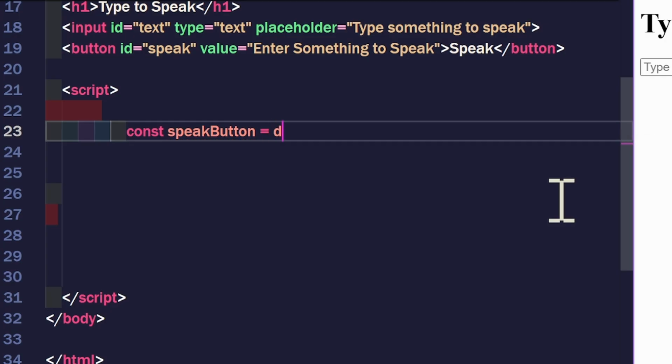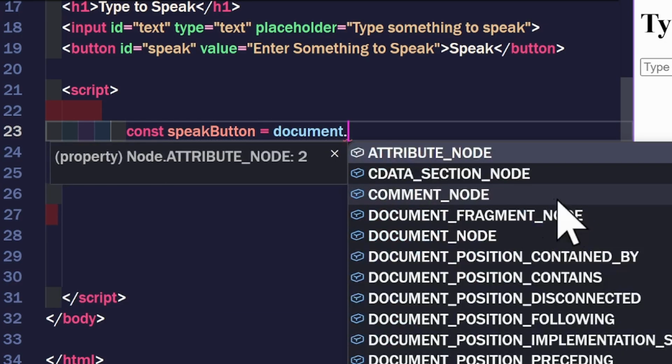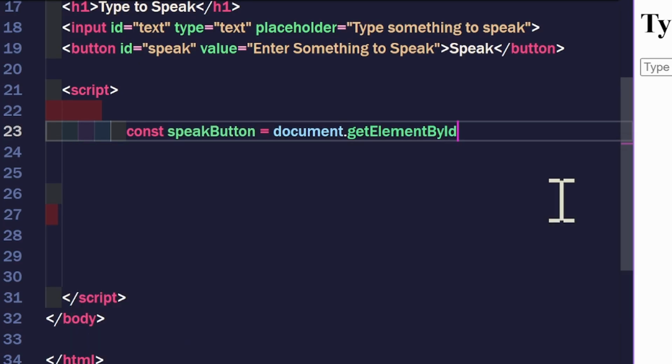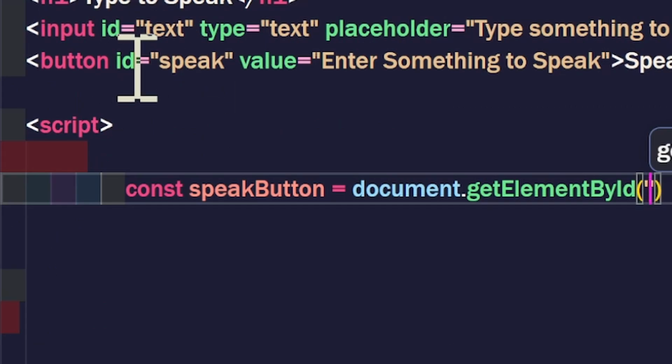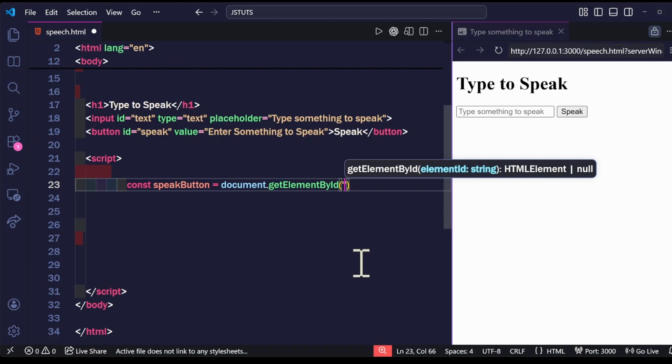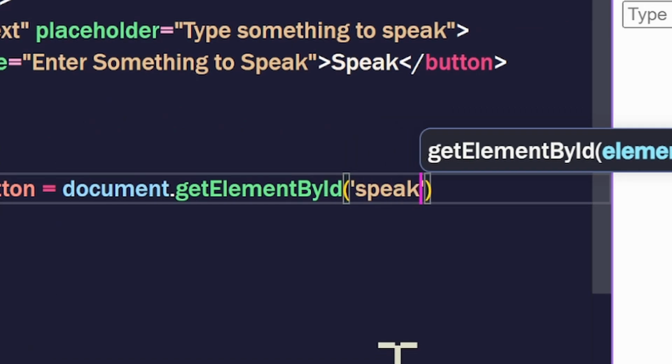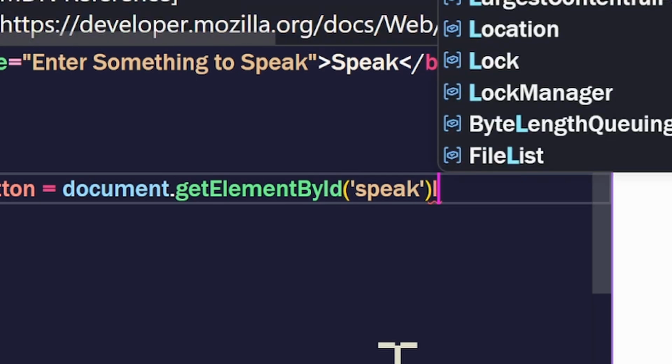I'm going to say equals document.getElementById and open two parentheses, two single quotes, and I'm going to add the ID of this button. So you see it says speak right here, so I can say speak basically. I can add that there.